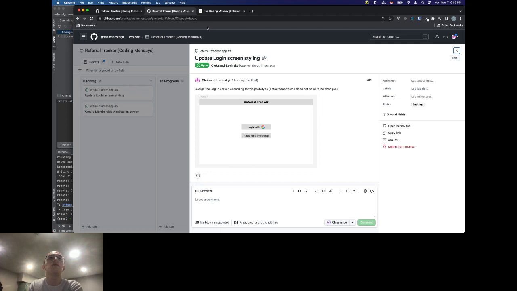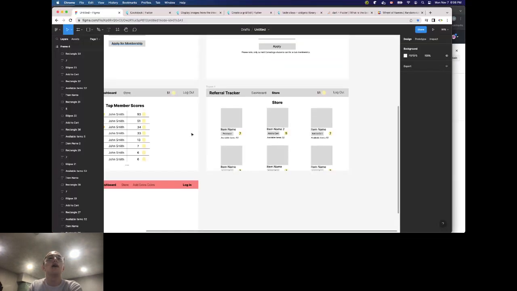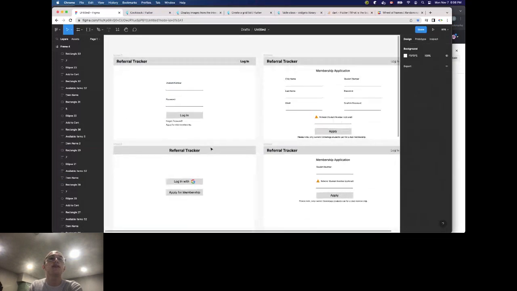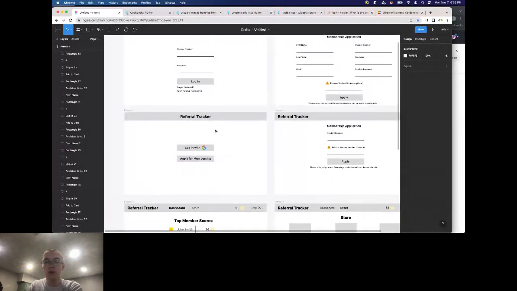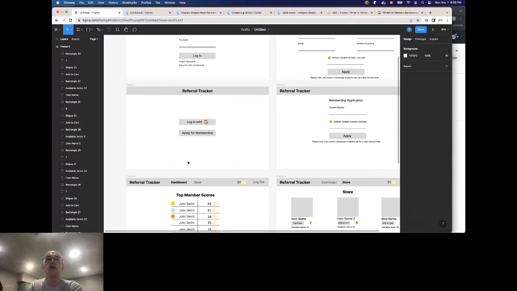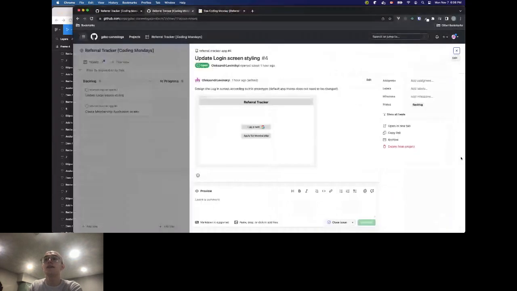Last time I suggested two different prototypes: one login screen like this, and the other just using Google Auth. Essentially, you can look at these tickets and work on these features.